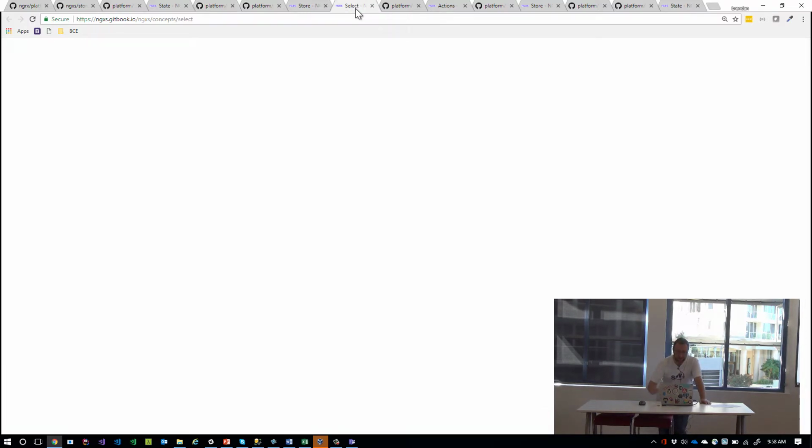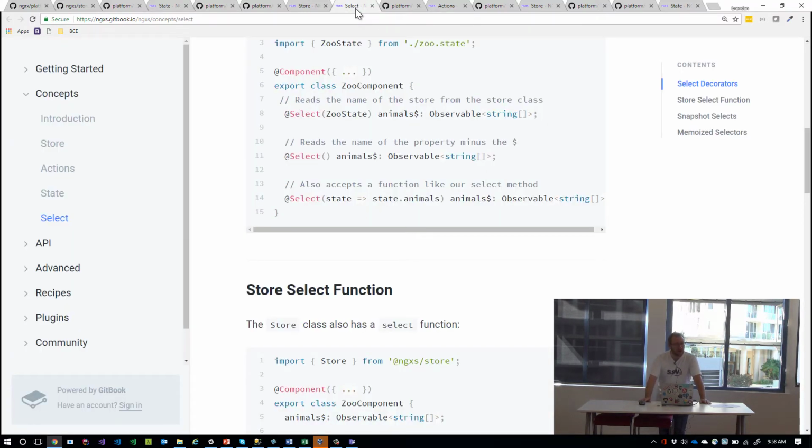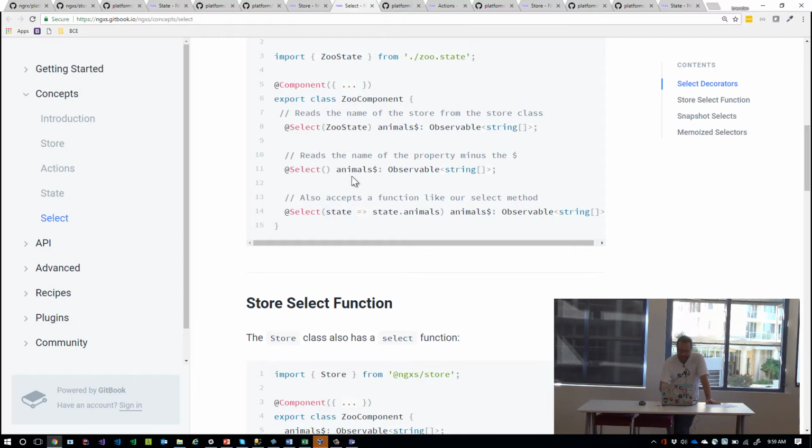And in NGXS, we've got a little bit more sort of platform configurability here. We've got the concept of this select attribute. So rather than having this stuff manually wired up in code, we've got this attribute. So we can say, okay, we're going to select this type. Now, as you can see, there's a few things they've done here. There's a number of ways of actually addressing that piece of state from the store.